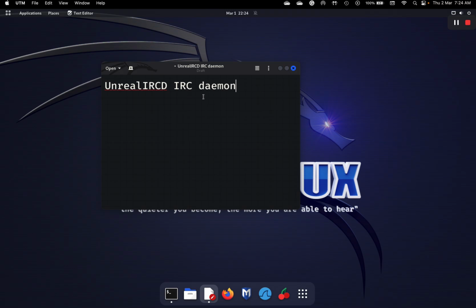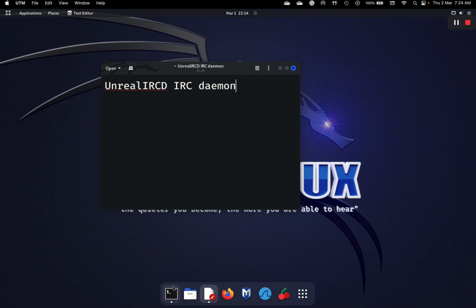Now, we know if you do a simple Nmap scan of all ports against Metasploitable 2, you will notice that there's a port 6667.